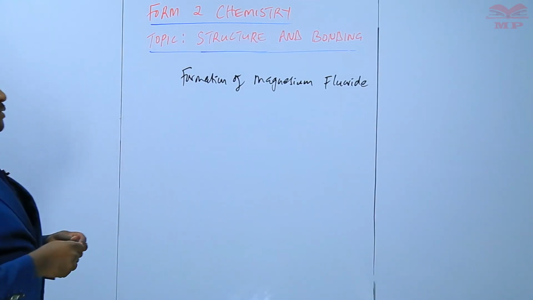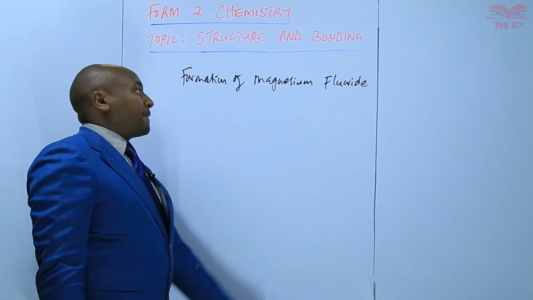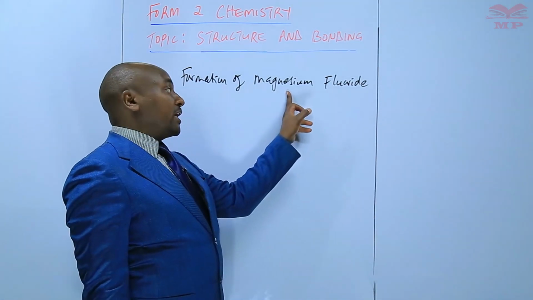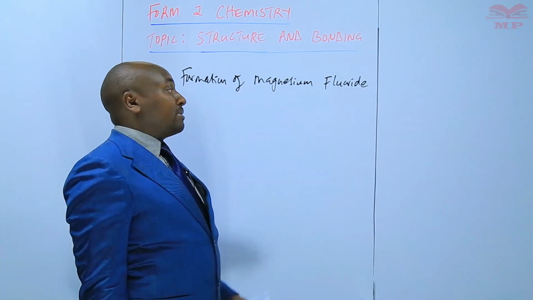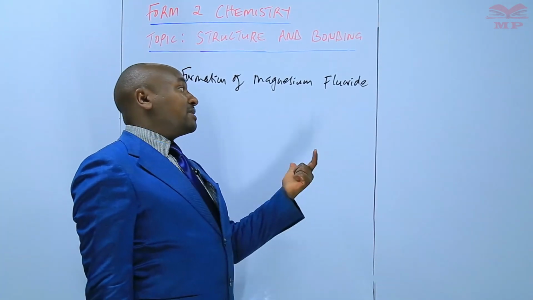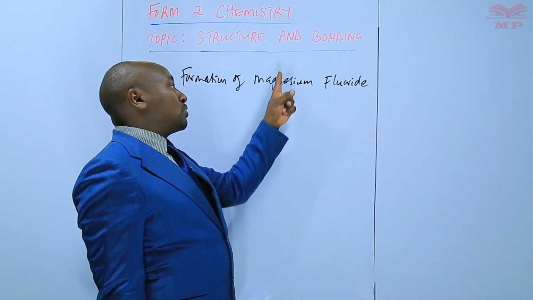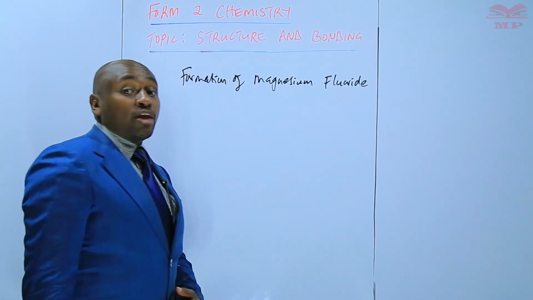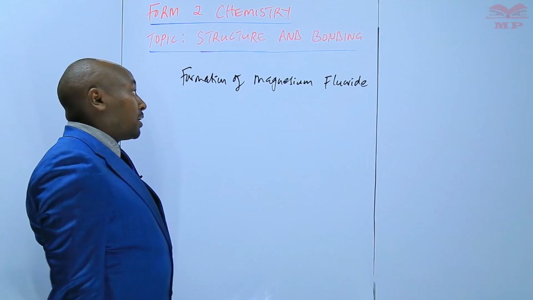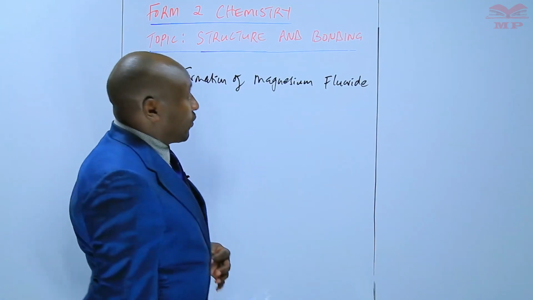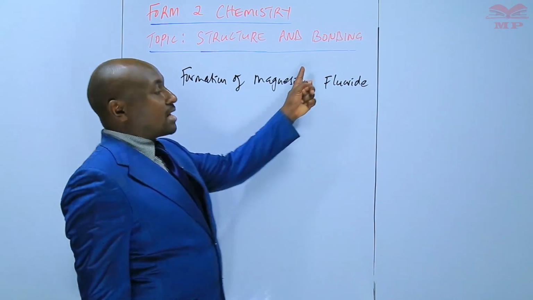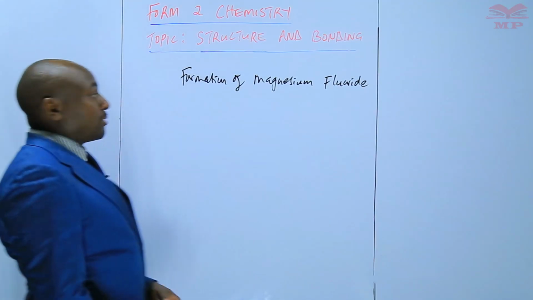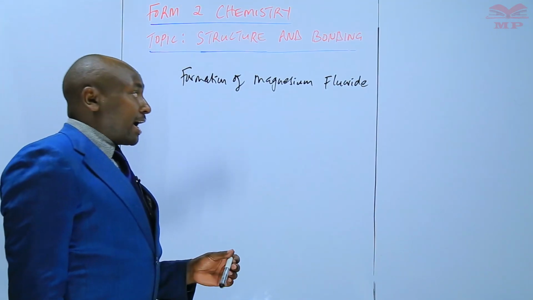So magnesium fluoride is also an ionic compound because magnesium is a metal and therefore it forms a positively charged ion. Fluorine is a non-metal and therefore forms a negatively charged ion. So the attraction between the positive and the negative ion creates an ionic compound, which is magnesium fluoride. On the other hand, we can say that magnesium loses electrons while fluorine gains electrons. And that's what leads to the formation of the ionic bond.